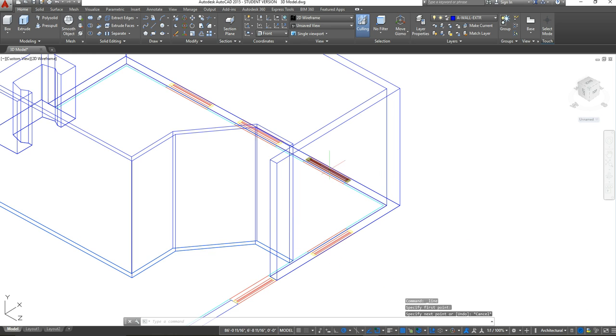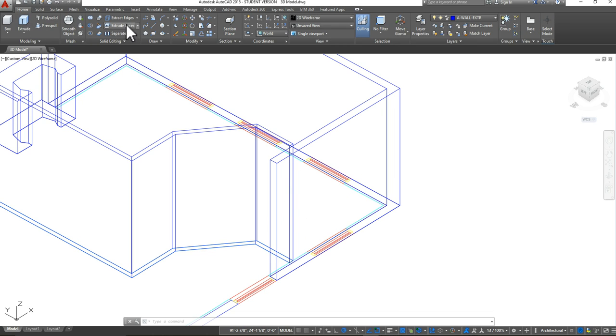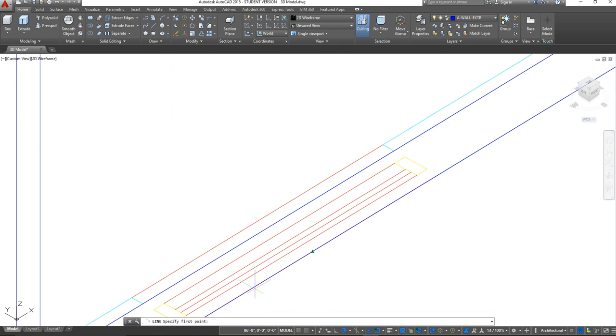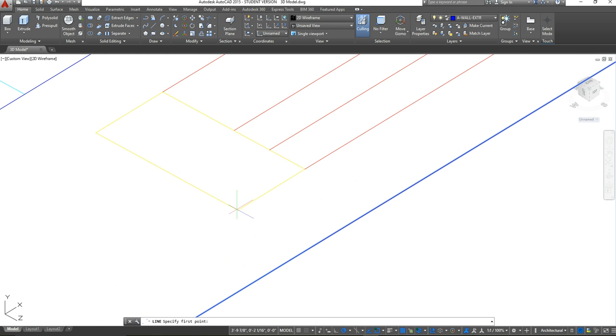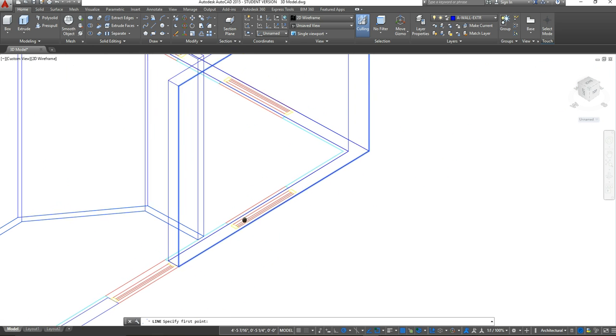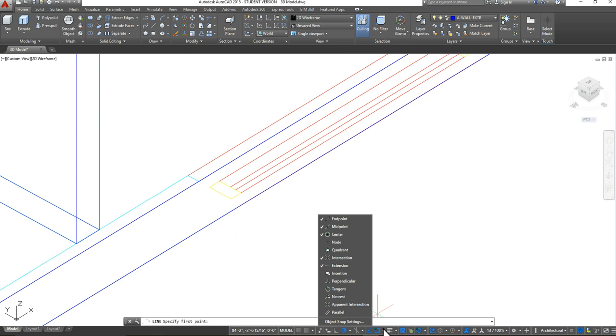Oh, let's actually escape out. Let's actually go back to visualize and change it back to world. Go back to home. Let's get that tool again and see if we get some better results on placing that line. So I just want to zoom in so that I can see where that is being placed. Okay, let's see. Is my object snap on? Yes, it is. Let's turn on parallel. I'm going to turn on perpendicular as well. And my endpoint selected, so I should be good.